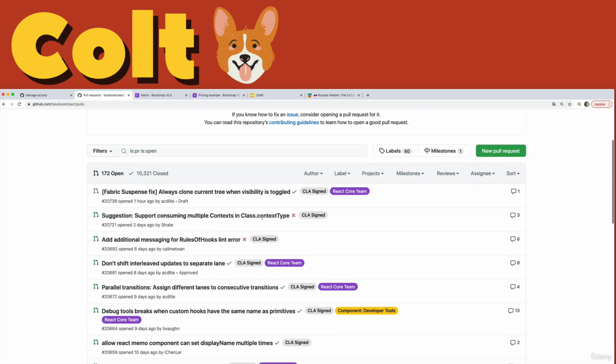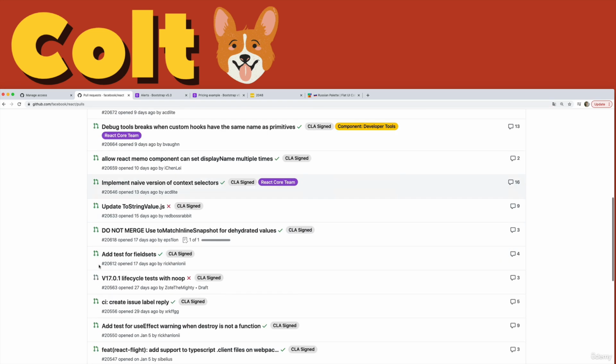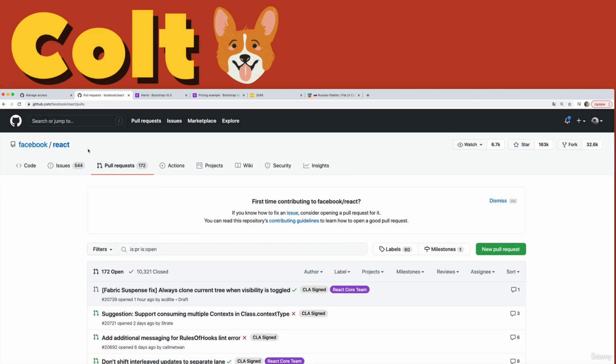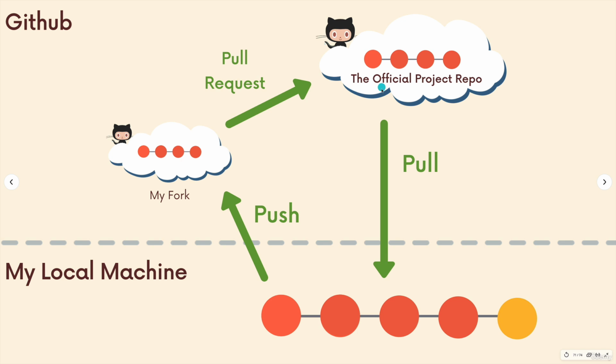They're forking and then making a pull request over with their changes. And then to stay up to date with what actually changes on the official repository, remember this step, pulling down to get the latest changes from the official project repo so that you're up to date with the work everyone else has merged in.